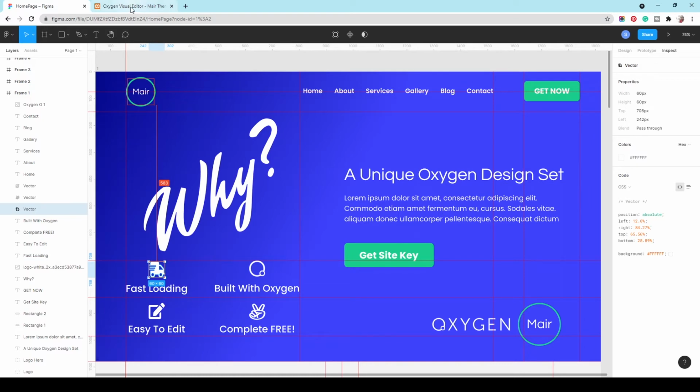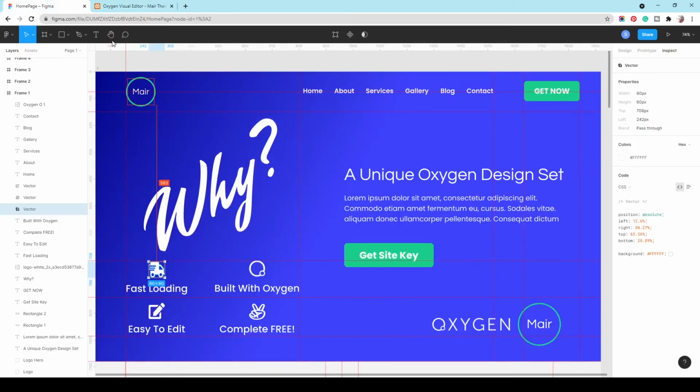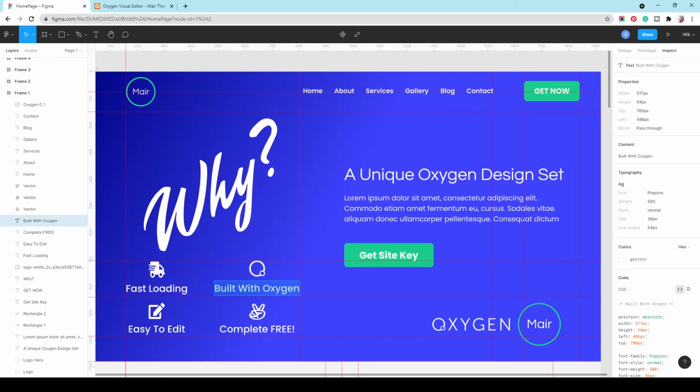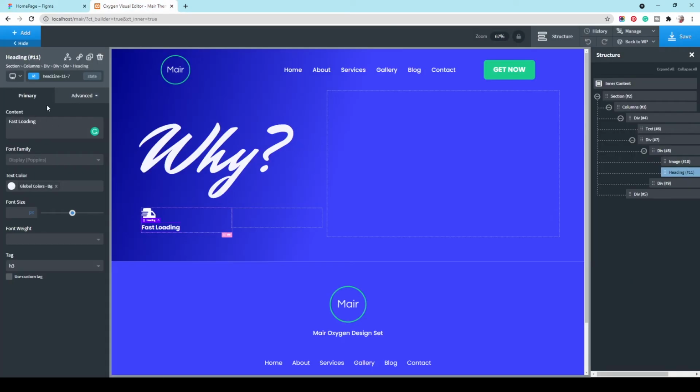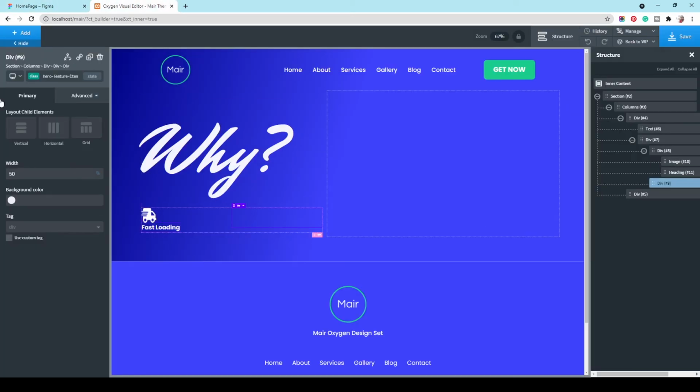With a 13 pixel margin. Let's just add all the text and icons first, so I can show you guys how we're going to do this. Let's add here hero feature title, add class. Okay, good.